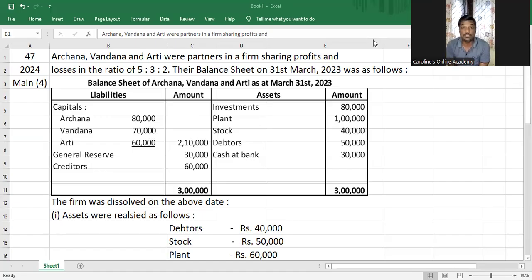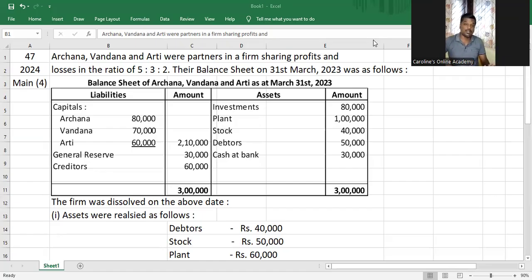The concepts and theory involved in the journal entries that we are doing, and the logic behind them, will be discussed in the concept video for this chapter, which I'll upload shortly. But as we are nearing the board exam now, all that would have been taught to you already. So I'm just going to solve the problems now and give as much information and logic as possible as we solve them.